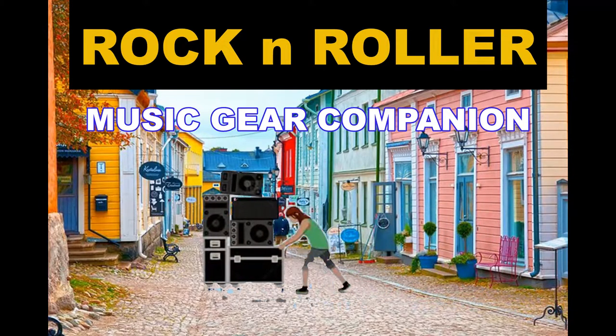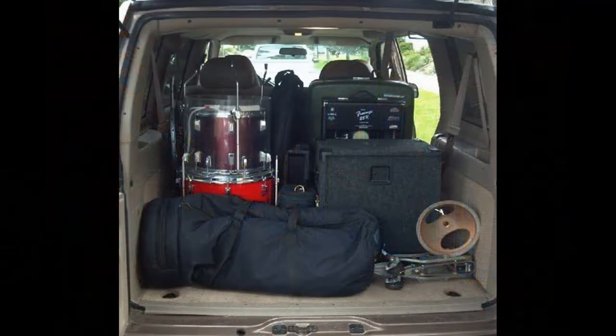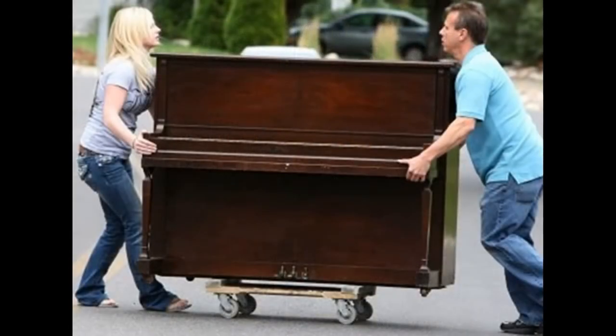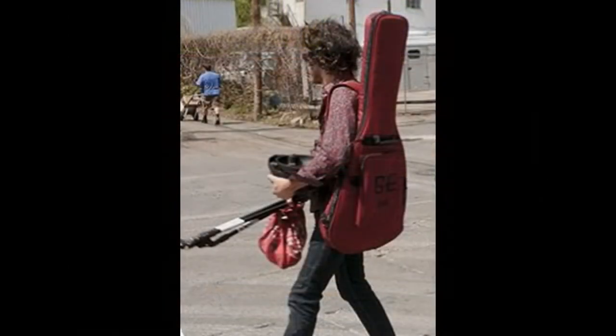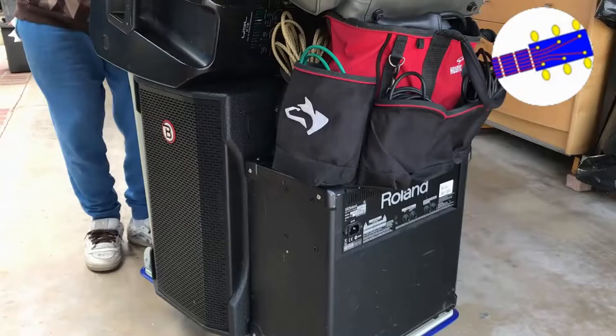Okay, let's talk about our helper in our gigs. I would say that one of the productive gears we have when we do a lot of gigs is the cart that we use to carry our music equipment and the other add-on stuff that you bring. But if you only have one guitar and a small amp, you can get by without a cart or a hand dolly. In my case, I've got some load that I need help from a cart. This will save you a trip from going back and forth.